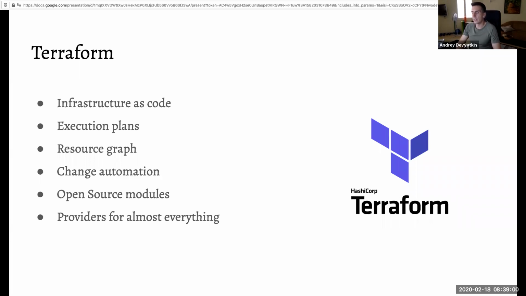It's a good way to manage automation. There are a lot of Terraform modules, which you can think of as libraries already created by other people that you could reuse. And the nice thing is that it has providers for almost everything. A provider in the Terraform world is an adapter, basically the thing that knows the APIs of the things you want to automate, like AWS, GCloud, and a lot of other things.